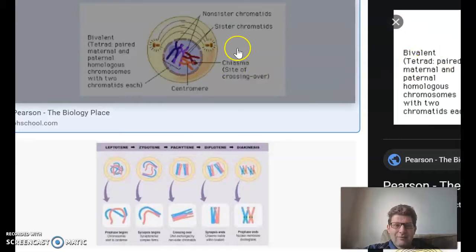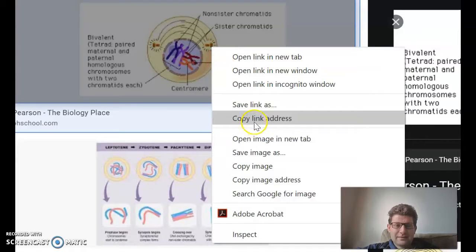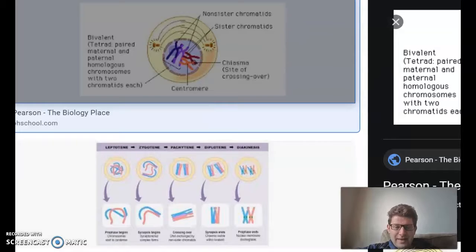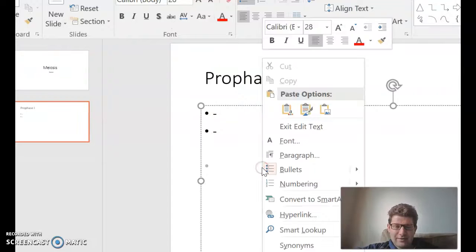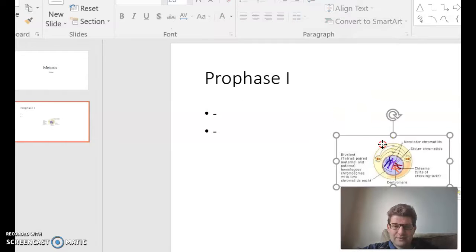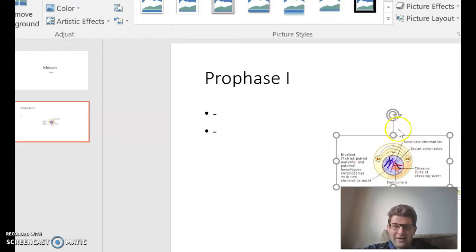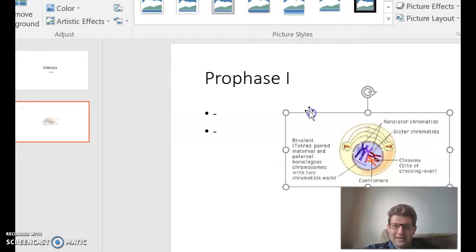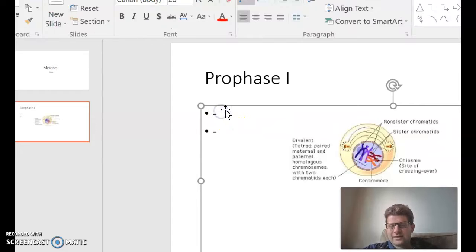What I will do is I copy the image, and then I will paste it onto my PowerPoint. So you'll paste it onto your PowerPoint like so. And then you can make it bigger or however you have to do it to make it look how you want it to look. And there's my prophase one.